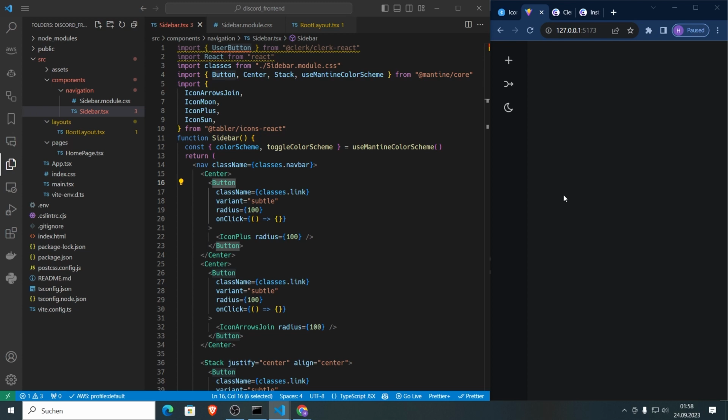And now we want to make sure that whenever we click here, we show a beautiful create server modal, which allows us to create Discord servers for our clone. And once we are able to create some, we are also able to show them. But I think this order makes sense. First of all, we need to make sure that we see a nice modal here, which allows us to create servers.